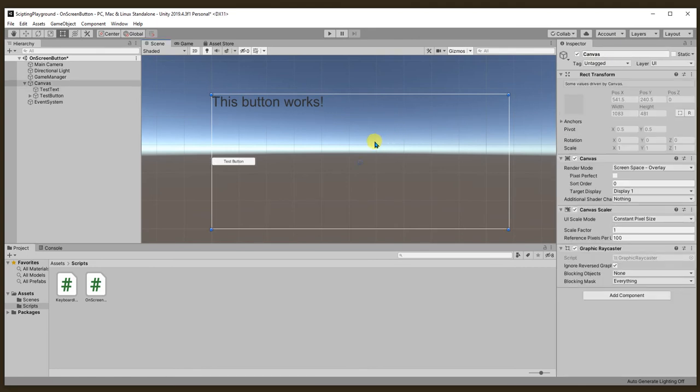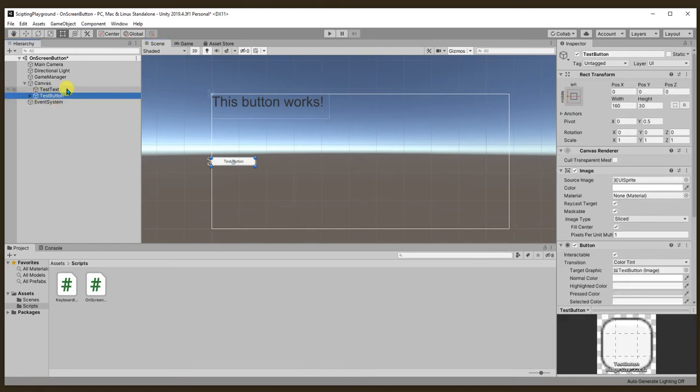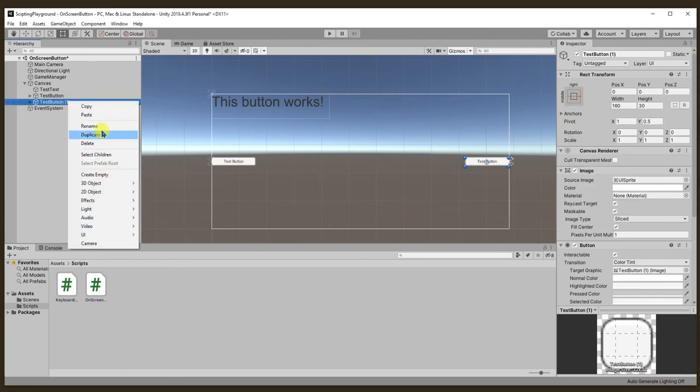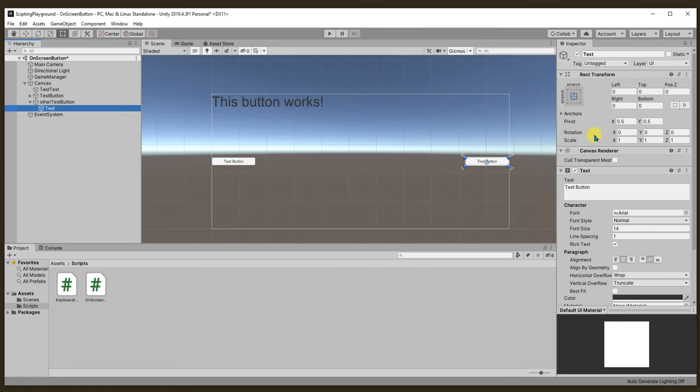Let's go ahead and create another button because you're going to create two more on your own. Now I'm going to show you a secret way that has been done many times before by programmers all over the world. We're going to right click on our test button and we're going to select duplicate. There we go. Now let's go ahead and anchor this duplicated button, Alt Shift to the right. Let's give it a fancy name. Rename. Let's call it other test button. Now we're going to click the drop down menu, and in our text we're going to type in other test. Perfect.